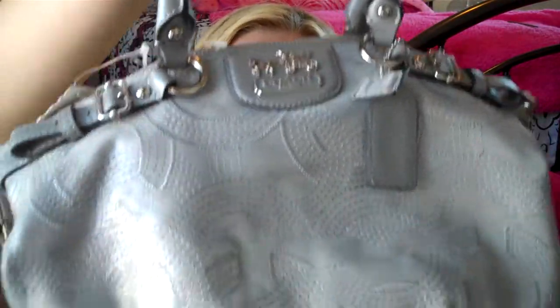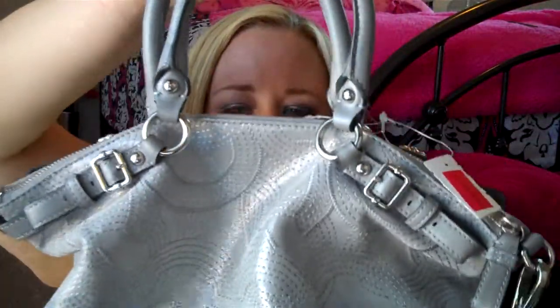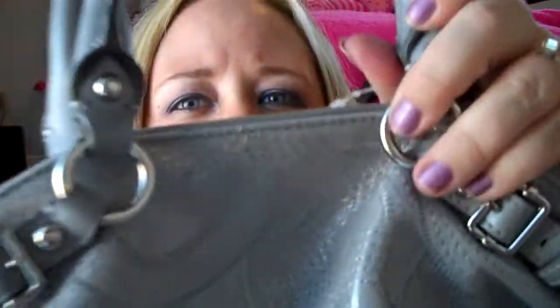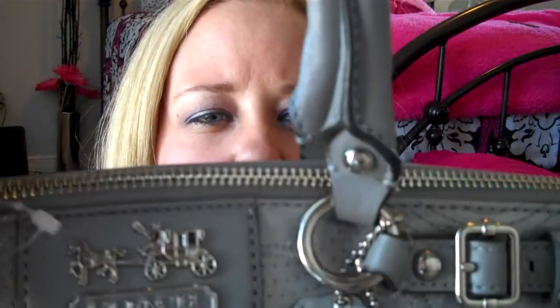This one is a satchel, I think. I can't even remember the names of these things because I'm just not that into it. But it's like a sparkly, really light gray suede material. On the pattern you can see it's embroidered with the C's but they're not super obvious. And then it has like the silver little metal hardware and the other part is like a grayish silver leather at the top. And there's a lot of room in it.